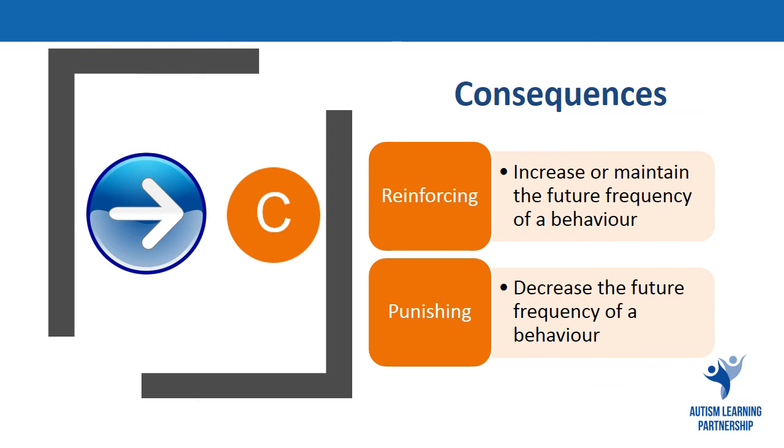A quick note on motivation. If an individual is not motivated to interact with others, the naturally occurring consequence of accessing social interaction won't be enough to sustain his motivation through the learning process. And a more tangible item or activity should be considered and paired with the social reinforcement. So, if the skill is to increase frequency of eye contact, for example, the skill could be taught using preferred items or activities as reinforcement. Offering social reinforcement along with more tangible reinforcement will help to increase the value of the social reinforcement.